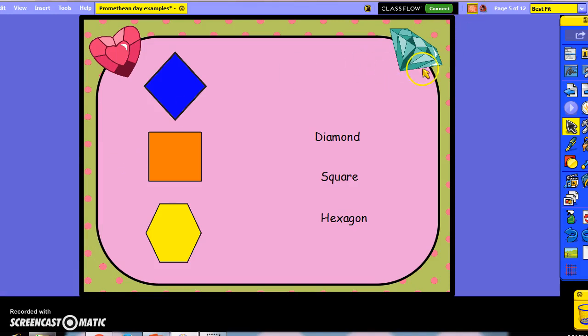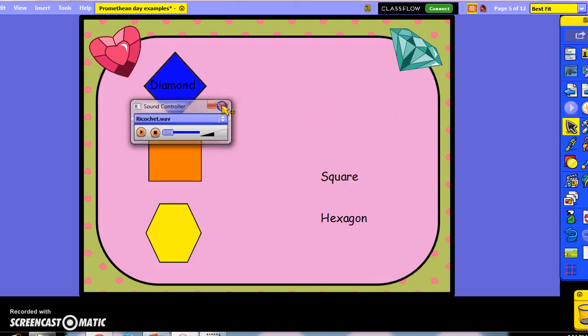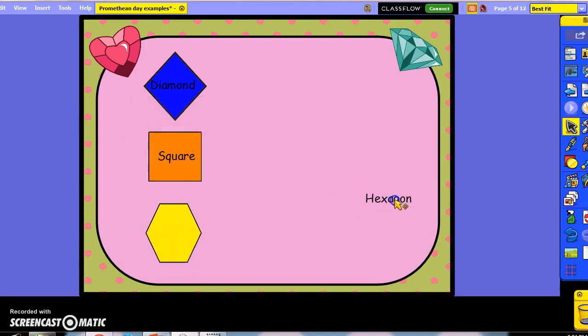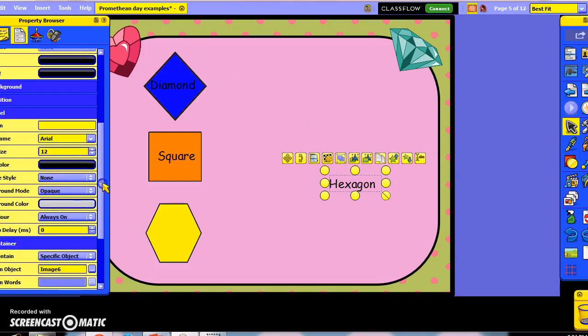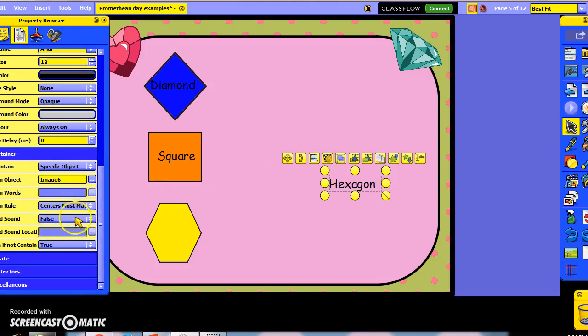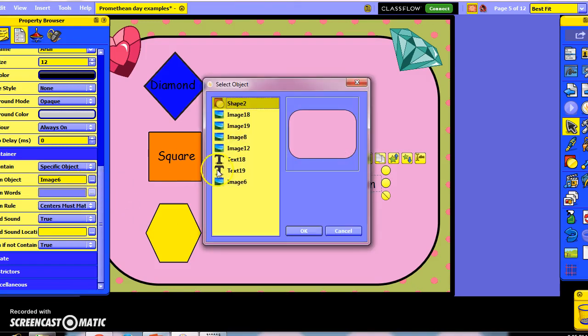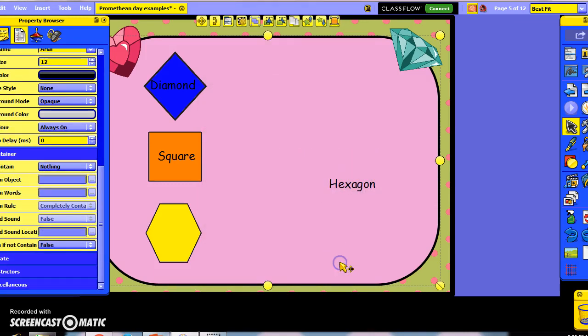So I'm in presentation mode, and let me just show you again. Little diamond, little sound comes up, and you know they love that. Square. And hexagon. But if I did put this hexagon right here, it should kick it back. So there's something that I did not do, so that's okay. So go back to my container. Okay, yeah, that's it right here. And make sure that it's attached to the right image. Okay, yeah, it is.